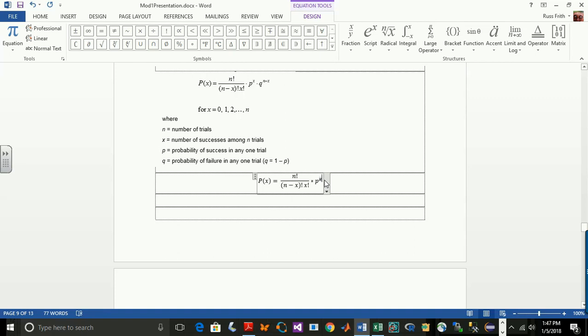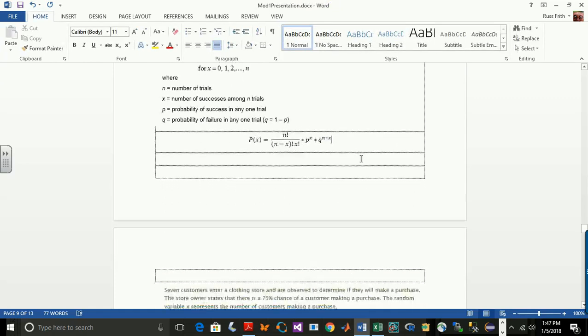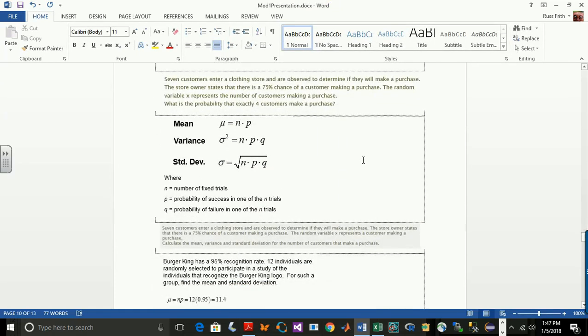So now that's the second term in the product. Now I hit my right arrow key again, which goes to the right of the p to the x term, hit my multiplication symbol, and then again, I have another exponential term. So I go to script, hit that. Now I hit my left arrow to go back to the first square, the base of the exponent, type q, right arrow to go to the exponent, and then I type n minus x. So that's a brief example of how to edit a formula in the equation editor.